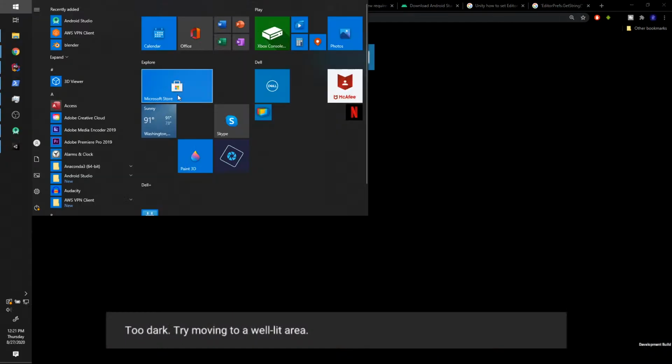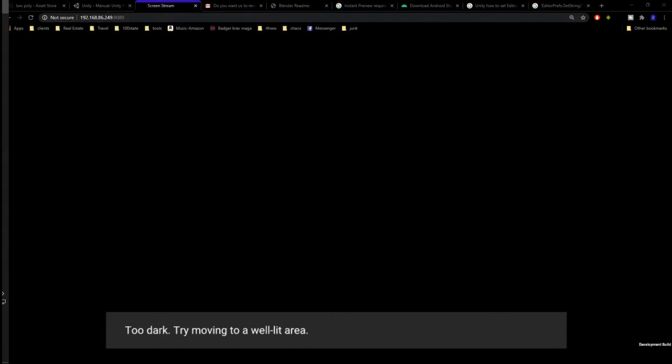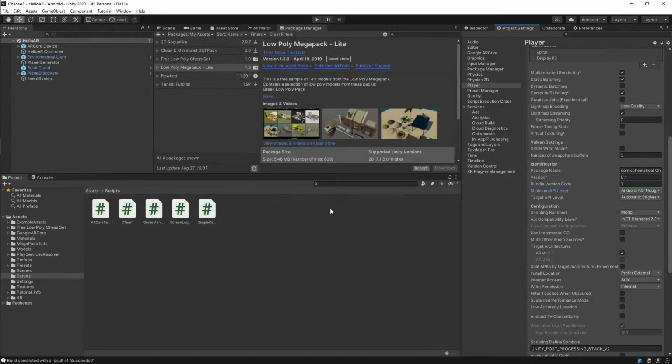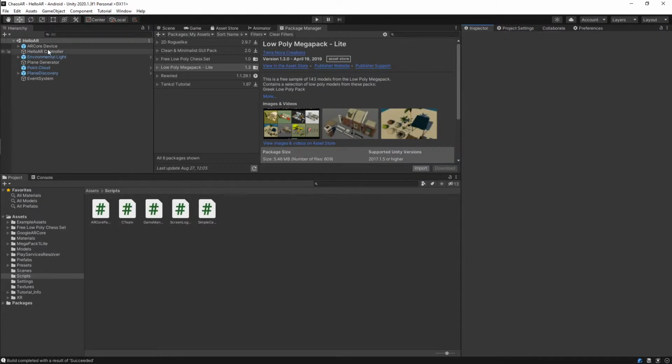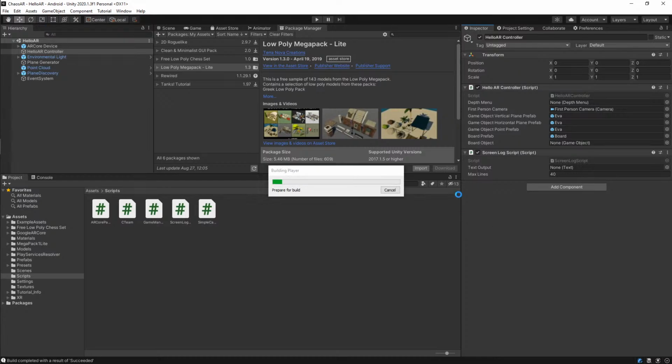Still not doing it. You can change the maximum amount of lines it will display before scrolling. It did not do that for me. Okay, let's double check my setup here. Inspector, AR controller here. It did not do it. Okay, hold on. Add component. Okay, let's try this again. Save. So it just didn't get built in there. It just didn't get added in there.